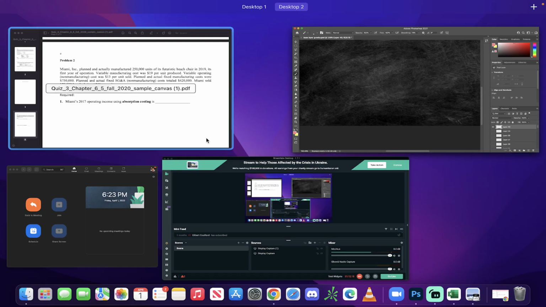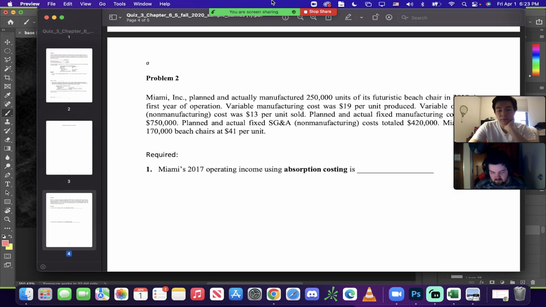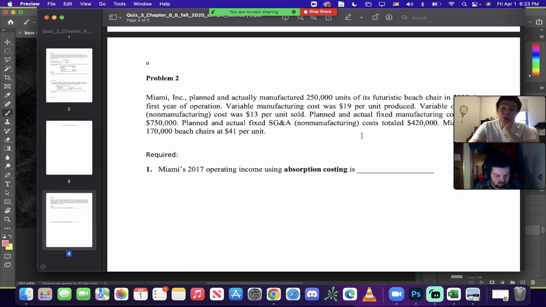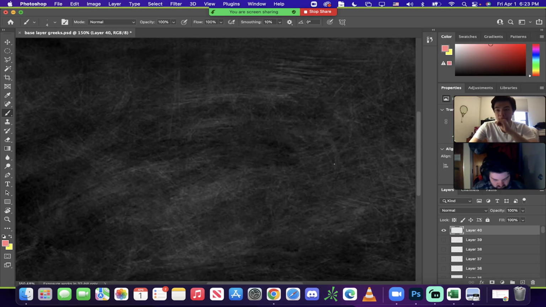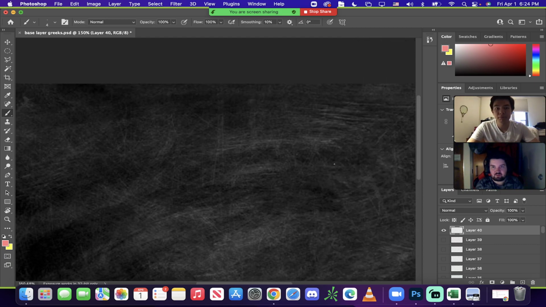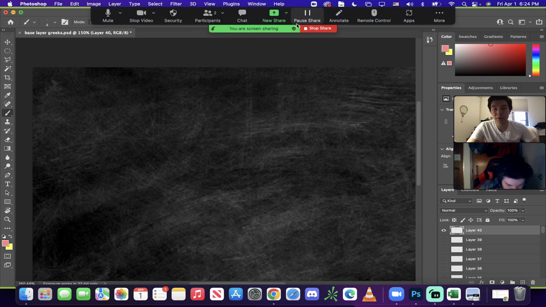Any questions so far? No, I'm just wondering, don't I have to do the variable costing first though? You don't have to. You could do absorption costing. It's just that variable costing calculates a lot of numbers that absorption costing has. So if you do variable costing first, the absorption costing statement is going to be easier to do. Okay. I'll probably do it that way then. It'll make the absorption costing easier. Sure. And I'll be working on it off screen.